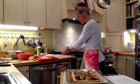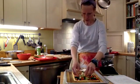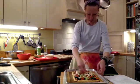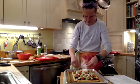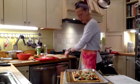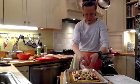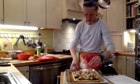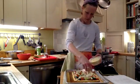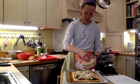And then I've got my cheese curds. I'm going to put the mozzarella on last because I think I have way more than I need. So I want to add these cheese curds that we so carefully chopped. And then lastly, just a little bit of extra mozzarella.